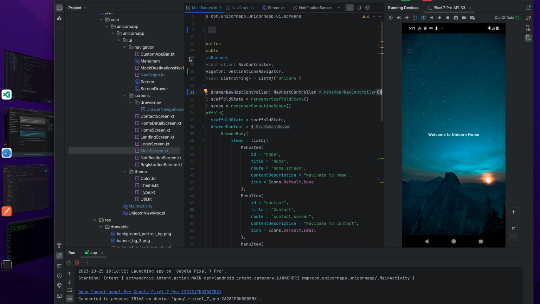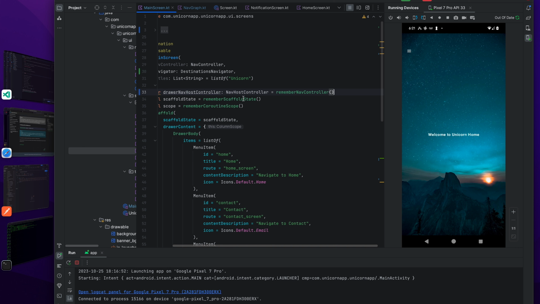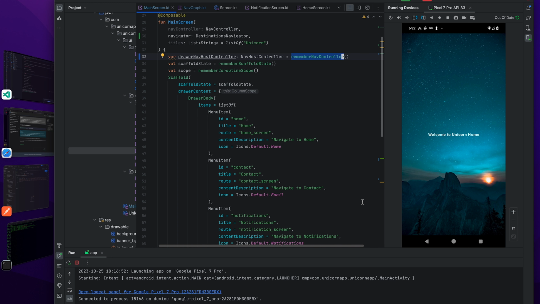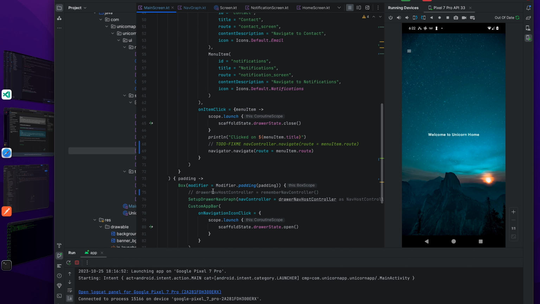So what we can do is we initialize the nav host controller, or we initialize drawer nav host controller by calling the remember nav controller function. And we can now get rid of this thing. We'll clean it up later.